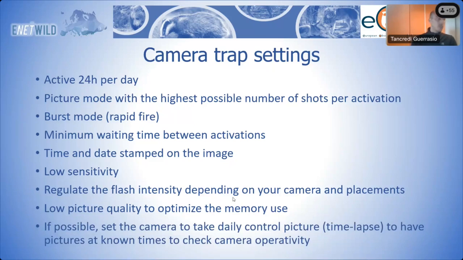And to conclude, whenever it's possible, it would be good to also activate the daily control feature or time lapse mode, which allows us to basically have both modes working. So we would have the motion activated sequences, but we would also have the cameras taking pictures at certain times, like midday and midnight. We would have one activation going. This is useful to understand whether at some point the camera stopped working, or it was just animals that were not passing by. If, for example, we have 5 days without any animal, without any activation, it might be that nothing was passing by, but it might also be that somehow the camera stopped working. With this mode, we would know which of the two options it is.